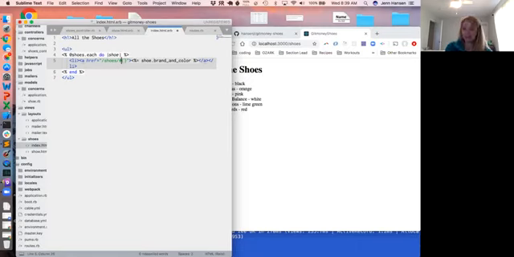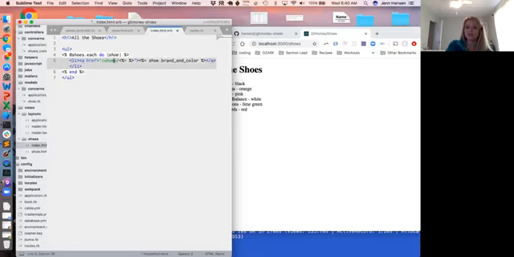And we cannot. And that's one thing that can be very tough as you're going through this, because we now have 2 ways to interpolate. We can either use ERB tags if we're in HTML, or if we're inside of an ERB tag, we can use Ruby interpolation. And so you have to really judge your environment and say, am I at this current moment inside an ERB tag? And the answer is no, we are in pure HTML. And so this kind of interpolation doesn't work. So we actually have to just use ERB tags.